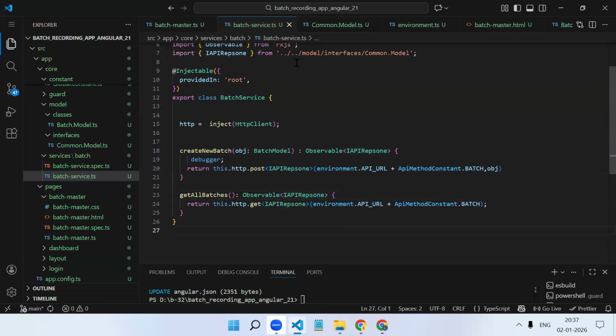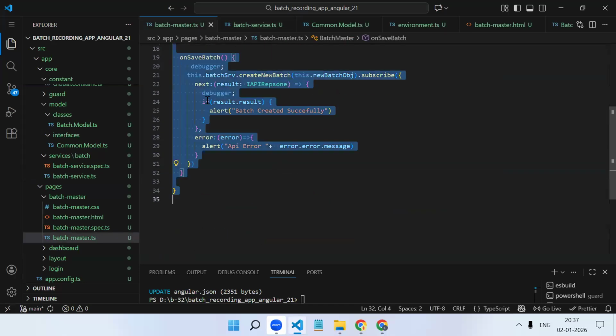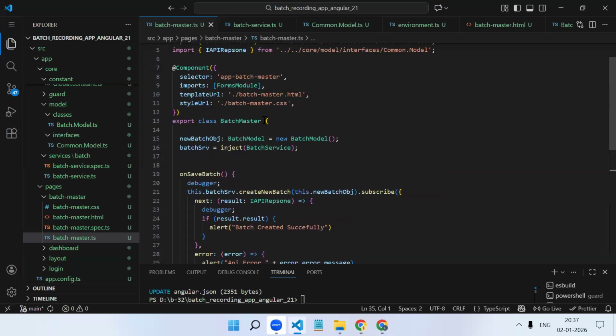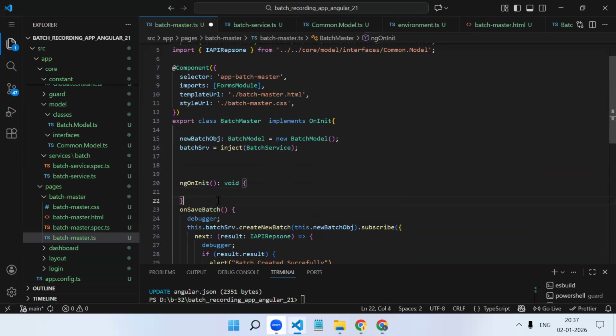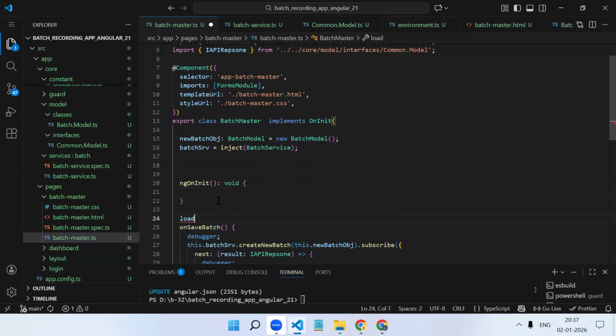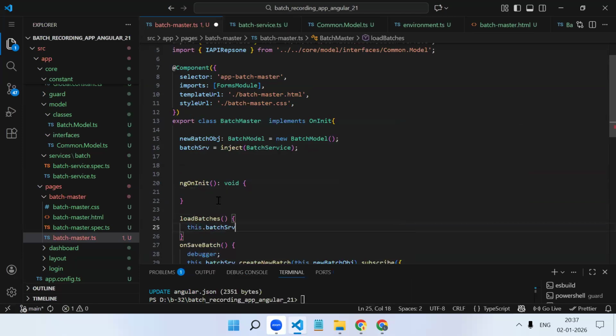Get all batches. Now normally what we do till now, I'm explaining a new topic. We implement ngOnInit, and we create a function loadBatches, and here this dot batchService dot our function, and we subscribe.